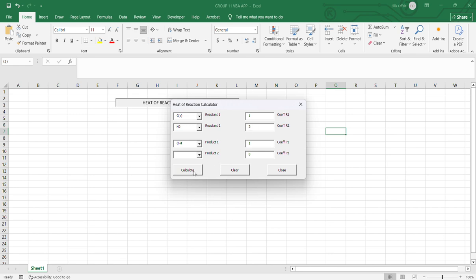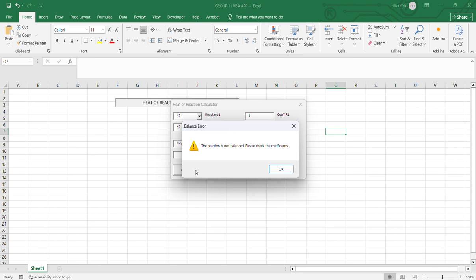and then click on calculate. See, it gives you your answer as negative 74.8 kilojoules. So we just click here, and let's try another reaction. Let's react nitrogen gas with hydrogen, the same hydrogen, to yield NH3 as a product. Now for this, let's just try and leave the reactants as we did for the first one and see whether it will work.